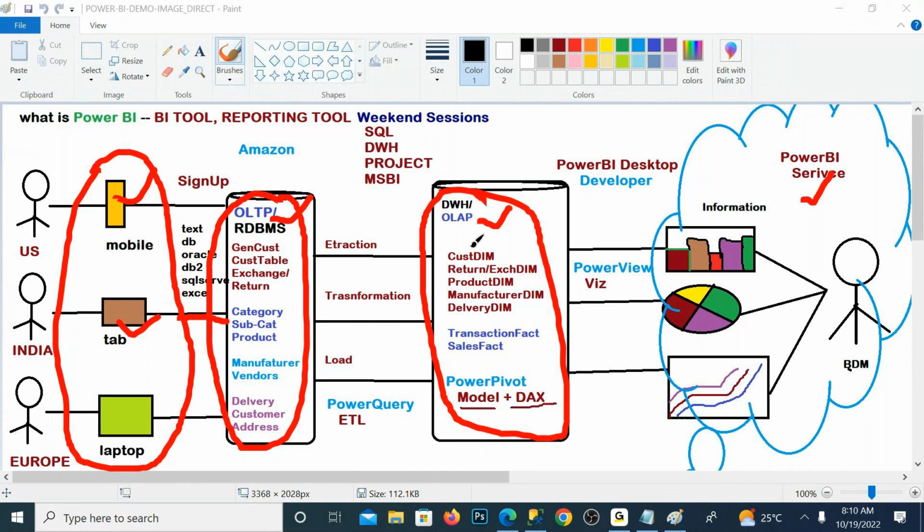But the thing is, there are two different servers. These two different servers are going to make a difference in your maintenance. Your OLTP is maintained to run the business, which will help you to run the business. Your OLAP will help you to maintain the history data to analyze the business. So the interpreter between this OLTP and OLAP is nothing but an ETL process, that is nothing but extraction, transformation, and load.